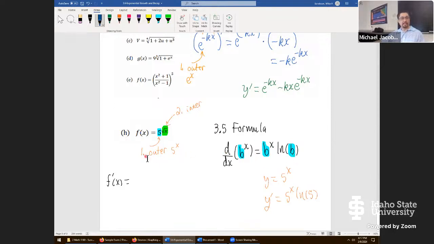So we go in order. 1 here means we do that derivative first. And this one as a derivative is 5 to a power, but we'll leave it blank, multiplied by natural log of 5, because that's the base. That's this part right here when we say natural log of the base. Then we multiply by the derivative of something because it's also a chain rule at the same time.